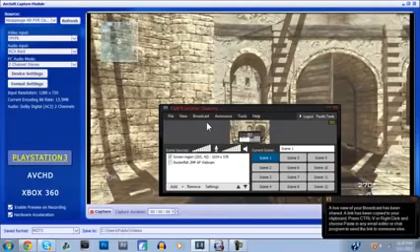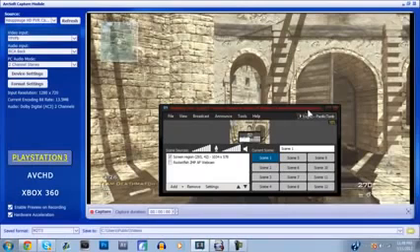Alright, now when you're broadcasting, it's going to come up with this red thing that's going to say you're streaming. It'll say the amount of viewers and the bit rate that you are. You want to maintain something along here, and you always want to be making sure that you have frames keeping going. You don't want 0 frames.